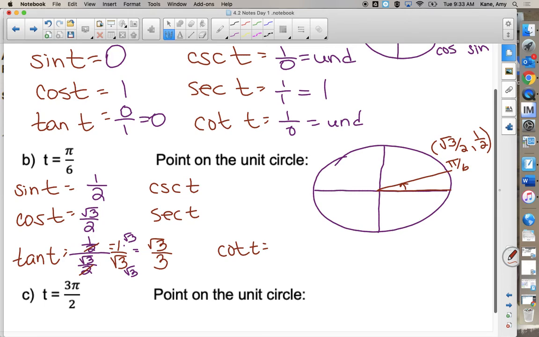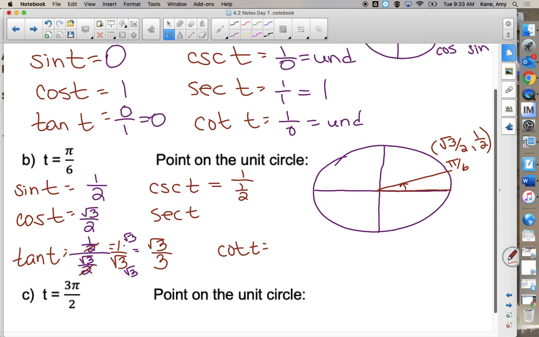So then when I go to do the reciprocals, Reese, what would the reciprocal of the sine be to get the cosecant? What is 1 over 1/2? What's another way of finding the reciprocal instead of saying 1 over 1/2? What's a quick way that I can find the reciprocal? Carrie? Just flip. Yeah, just flip it. So you flip it to find the reciprocal.